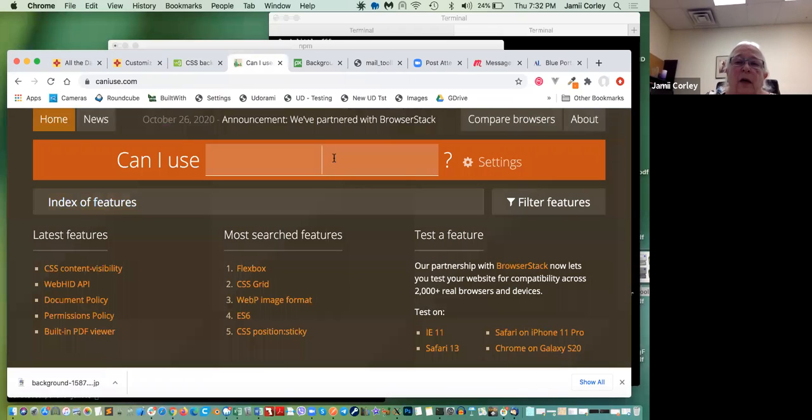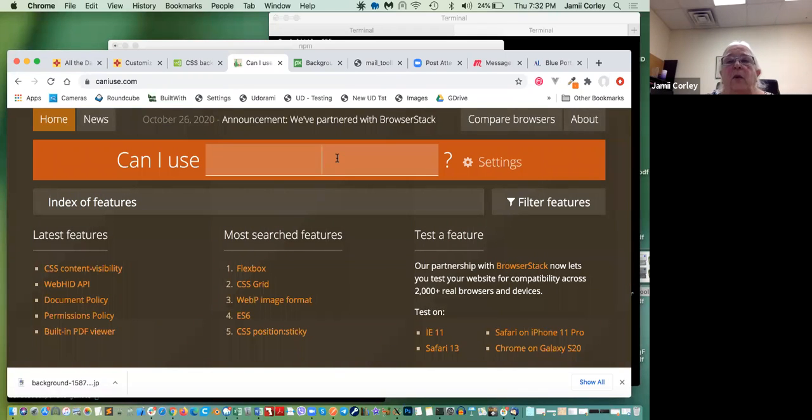If you find that you've introduced some CSS that isn't quite working on every platform, you can come here and find out if the particular CSS commands that you're using are actually available in all the browsers that people are working with.